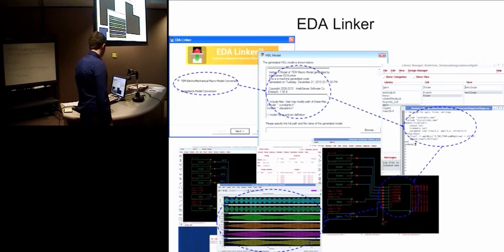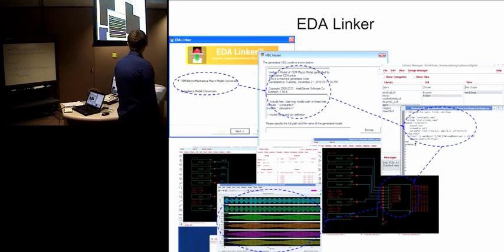Next, just a little bit about EDA Linker. Sometimes you'll want to take a file from your multiphysics tool like TEM and incorporate it into Simple to see how it would act as part of a system.